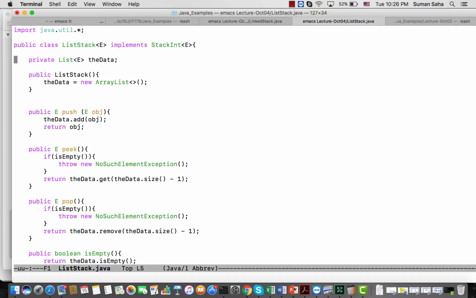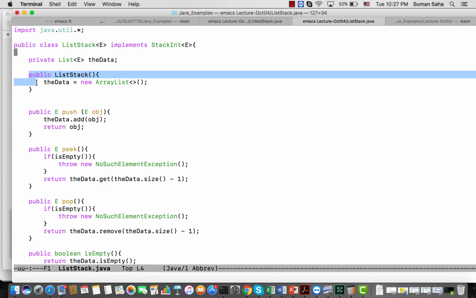So now, you can have a list data type. You created a list, and this is the name of the list. This is a list type variable that can keep any type of information. Then this is a constructor.